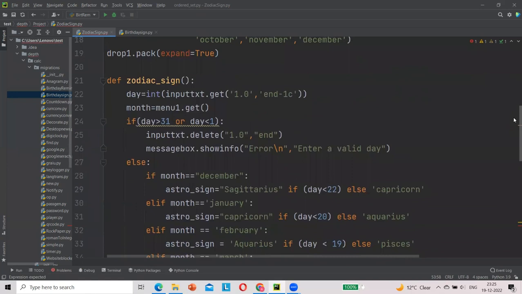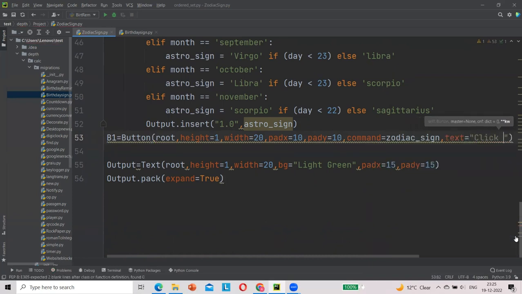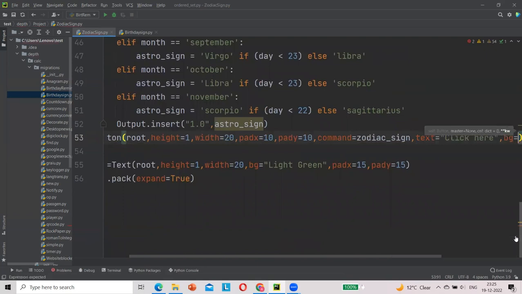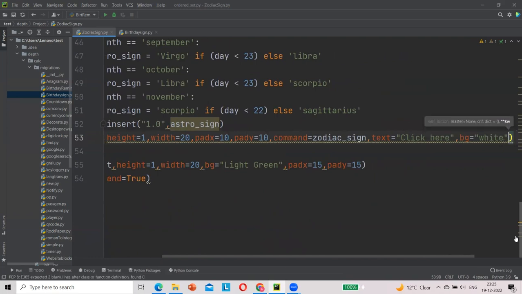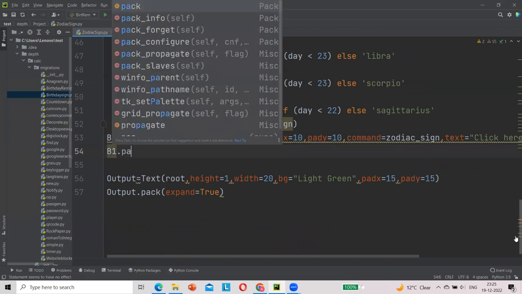The name of the function is Zodiac Sign. Okay, what should be the text? That is click here. Its background color white. Now let's add this button with the help of the pack method.